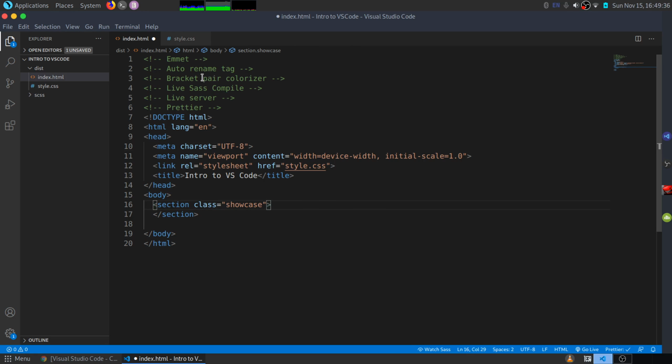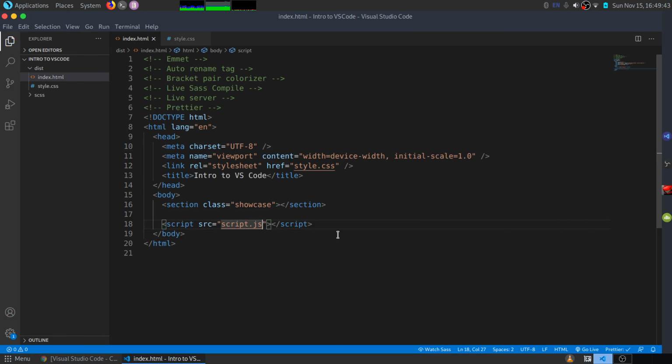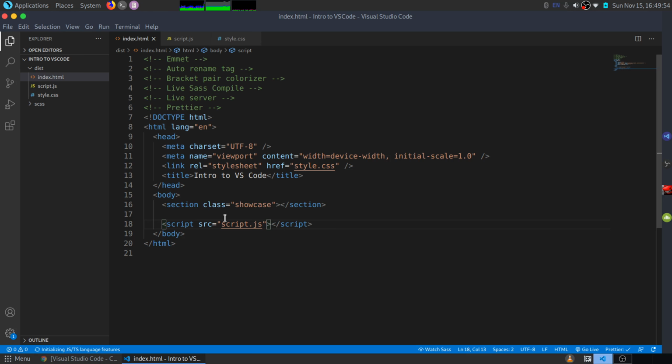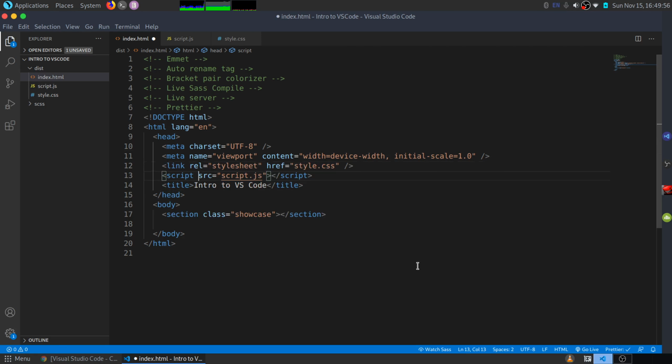Now let's get to bracket pair colorizer, and for that I'm going to use JavaScript because it's the best way I can actually express it. So I'm going to create a script.js file. Now I know you can link this up here and set a defer attribute on it, so that it only loads once the entire website has loaded.